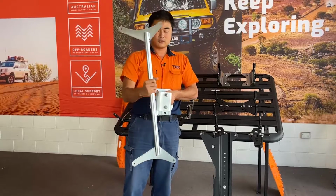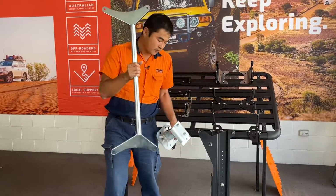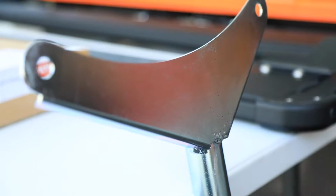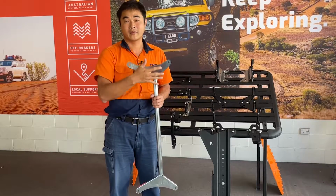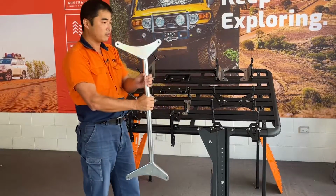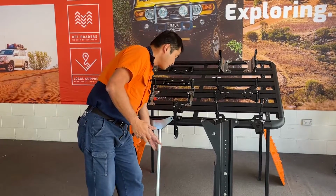We've got a bit of an offset too, so if you wanted to have it to one side or towards the middle. What this actually allows you to do is, when you've got the pins on there, they allow you to lock your Maxtrax to the back of the tyre. So we call that the rear wheel Maxtrax holder. Now, this is a new one.